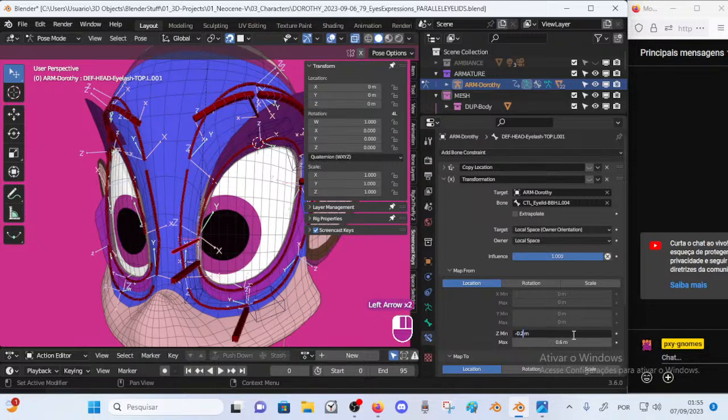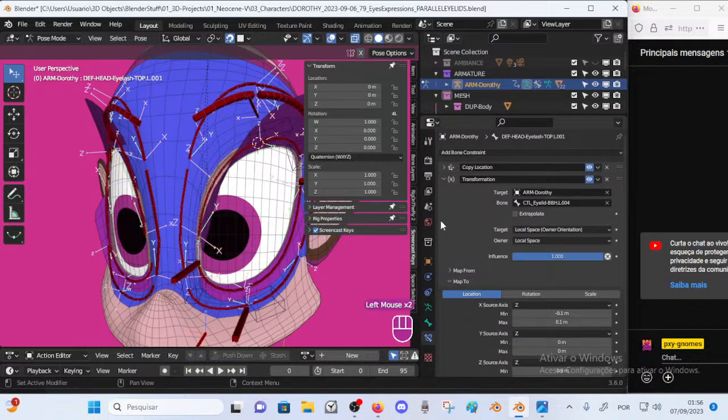All right, so negative 0.05. Okay, this, of course, is because this bone was right before somewhere like here, so that's why it would go much less. And also it was closer to the top, so it was 0.4 before. Now it needs to go up a little more. So just a small change there. So that's solved. The map from, done. We just have to have those calculations, right?